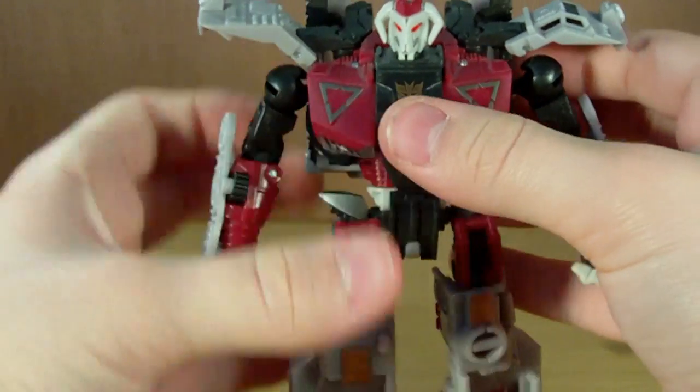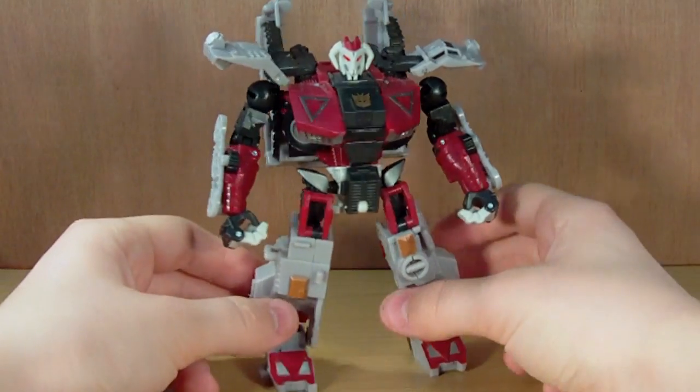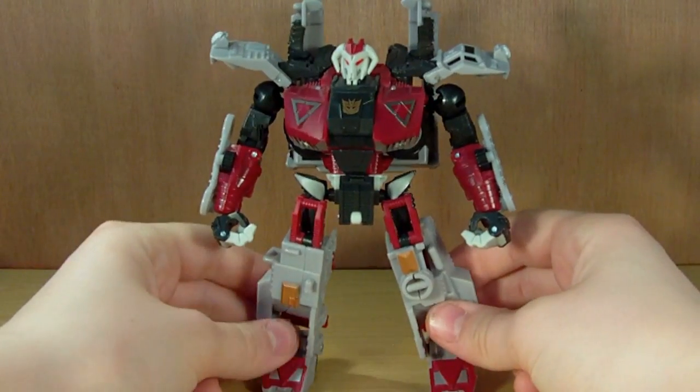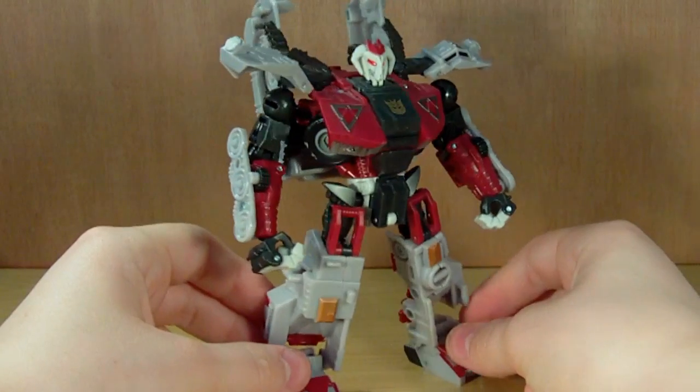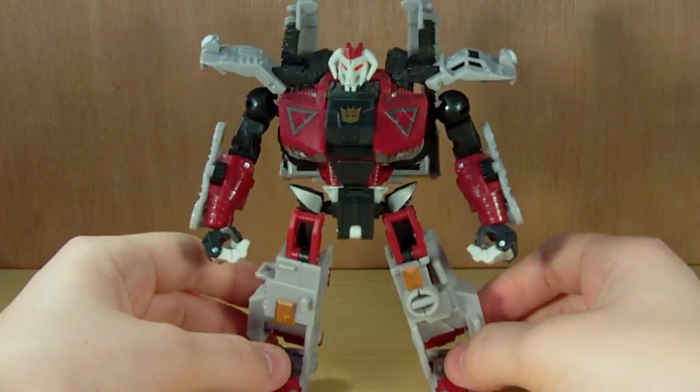Get him however you want him. And there is SKULLGRIN in his awesome looking robot mode. I really like the way the robot mode looks. Definitely a great homage to his original self. It just looks very, very nice.